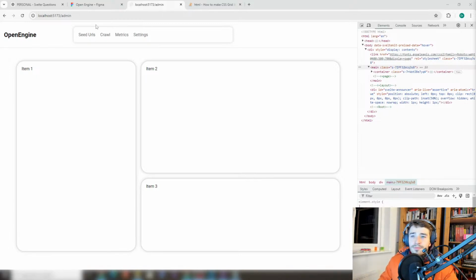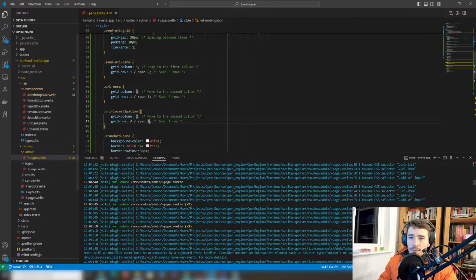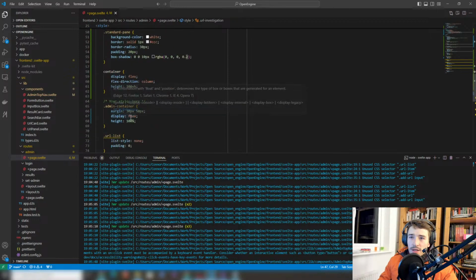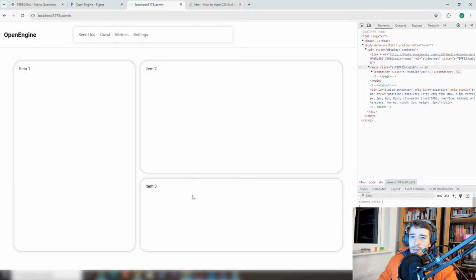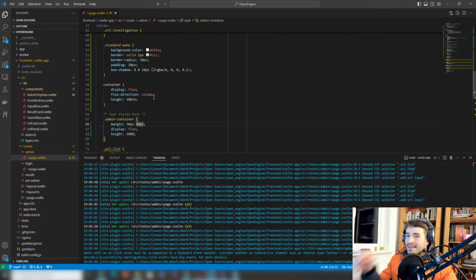Okay, so now I'm just looking at it and thinking maybe 50 is too much. Maybe I want to do 30, 40. Yeah, maybe I just want to do 30, 40. There. And maybe I want to do 30 in between the panes.